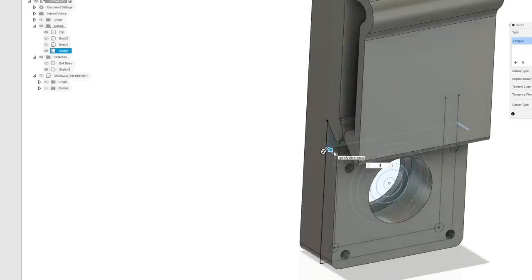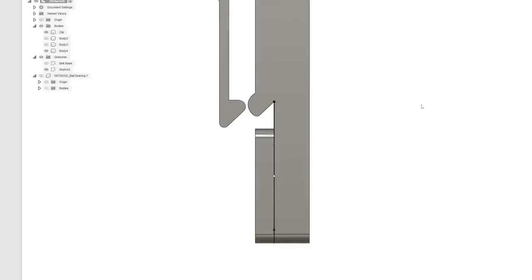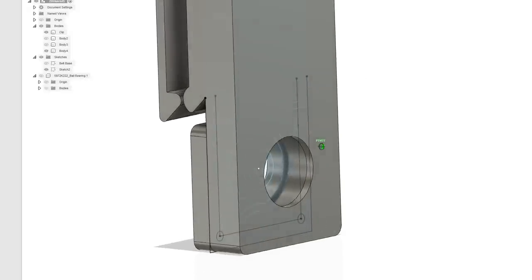Maybe I should print another one of these for my uncle. I'm sure he'd love it. Hopefully it doesn't fall in the lake this time. It's a little too old to be falling into lakes.